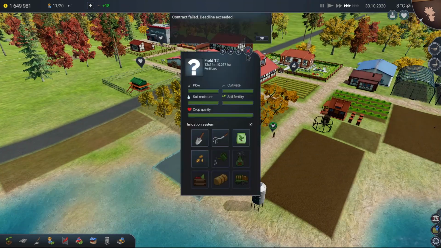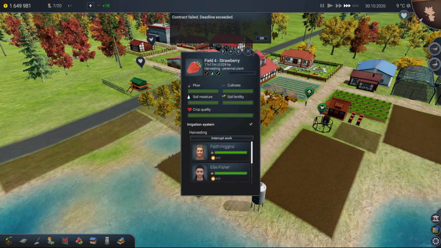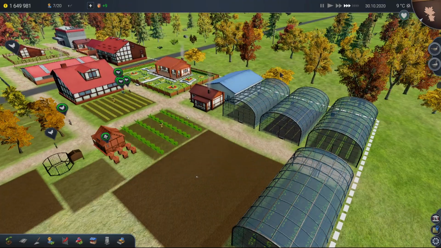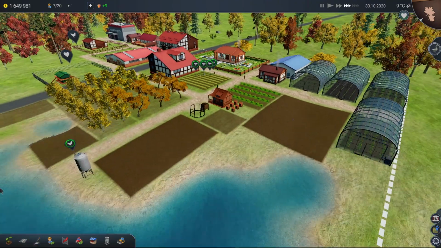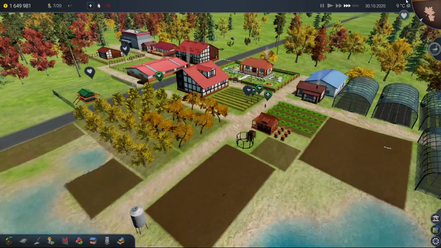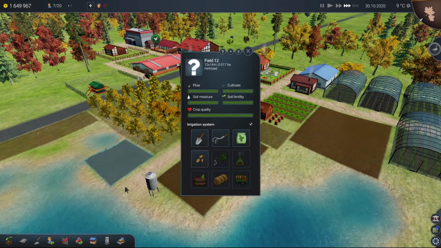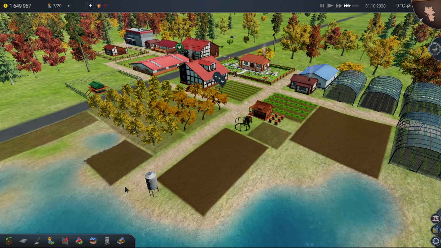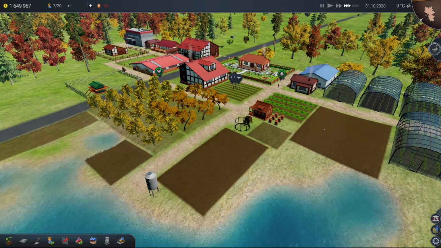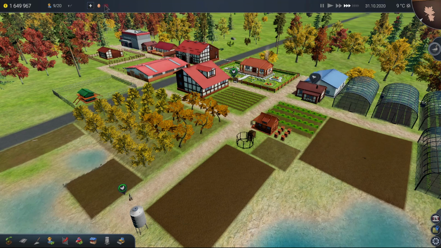I always do irrigation automatically because it is a huge waste of time for your guys to sit out there and water everything all the time. I mean, it's the most tedious thing you possibly can do. And the bigger the field, obviously, the more it costs to do something like that, but so that's that. 36 eggs, huh? I wonder if that's trying to catch up.